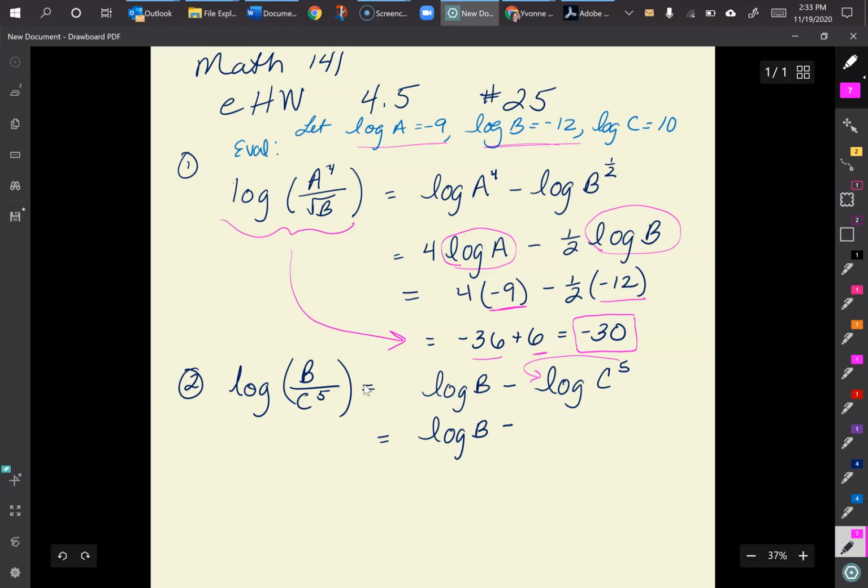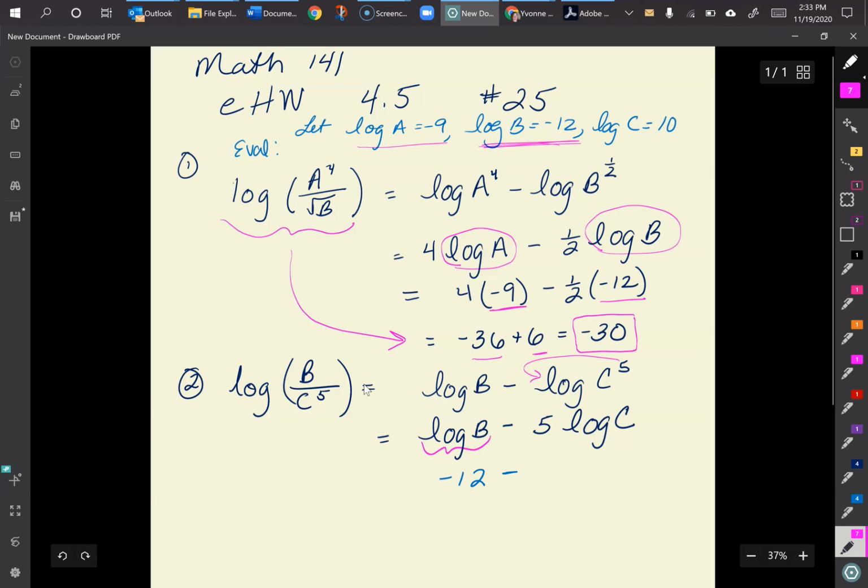You had your properties videos and hopefully know why that all is. So I'm not going to go through that right here, just kind of procedural. So that would become 5 log C. Now you could do that in one step. Once you get used to these, you can sort of streamline a bit. But at first, you should write it out, especially for quizzes and tests, so I can see and give you partial credit. The next step here is going to take this log B and find my equivalency above, which is the -12.